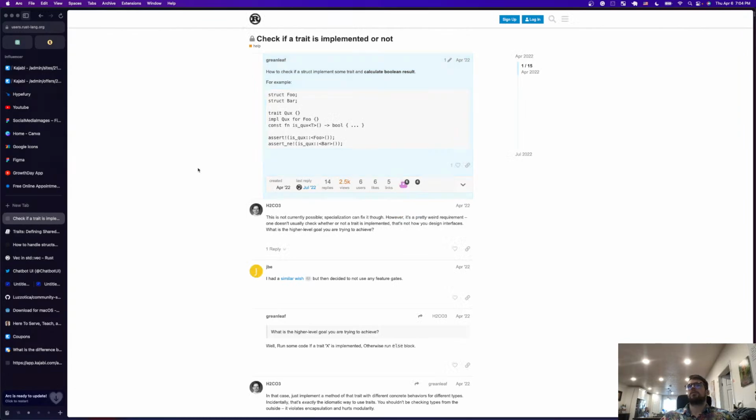I've heard a lot of people talk good stuff about Rust. Okay, however, it's a pretty weird requirement. One doesn't usually check whether or not a trait is implemented. Really? What?